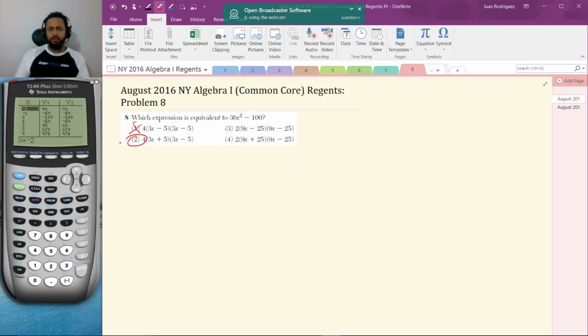The last thing I want you guys to do is sit there and say, I don't know how to do this problem, so I'm going to guess and skip it and go on to the next one. No, the ones you could do on the calculator, do it on the calculator. Do it algebraically too. I'm going to do it algebraically too. So that was method 1.